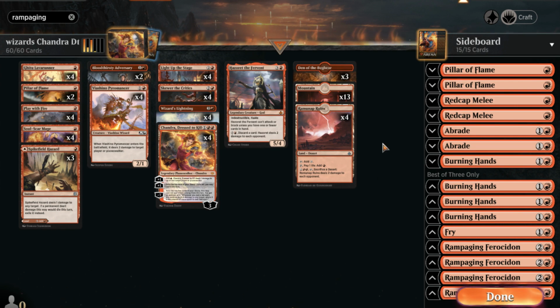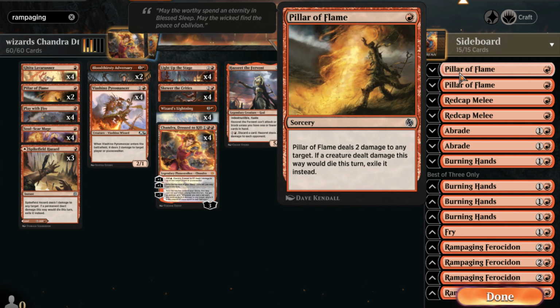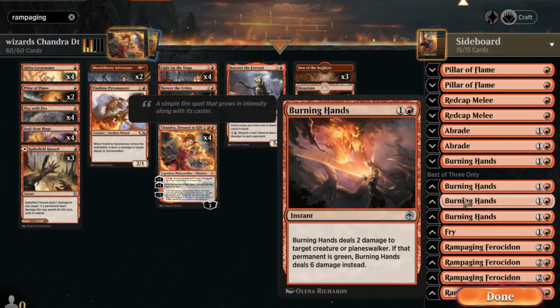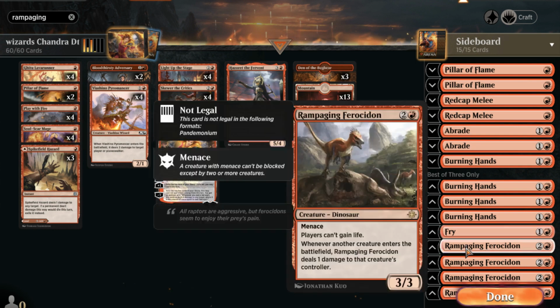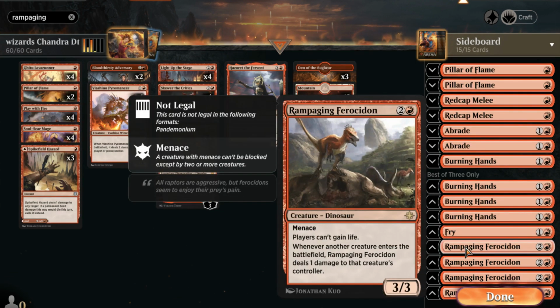Sideboard, we got a couple Pillars to remove Exile Phoenixes. We've got Burning Hands to deal 6 damage to big old green things. Notably, Niv-Mizzet Reborn. This burn spell kills the Niv-Mizzet Reborn deck, which plays 4 Niv-Mizzet, 4 Territorial Kavu. This kills both of them. So, great card against them. 1 Fry, just kind of filling up the spot. 4 Rampaging Ferocidons. We do not want to run up against the gain life deck. We would like them to not gain life. So we've got the full playset there.